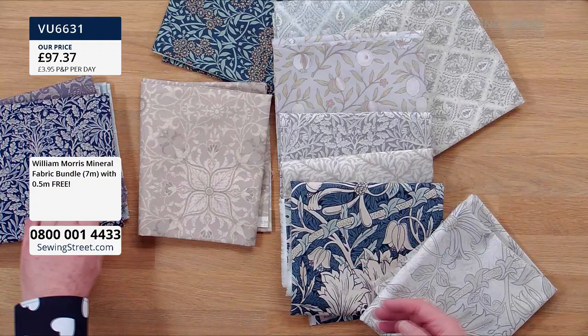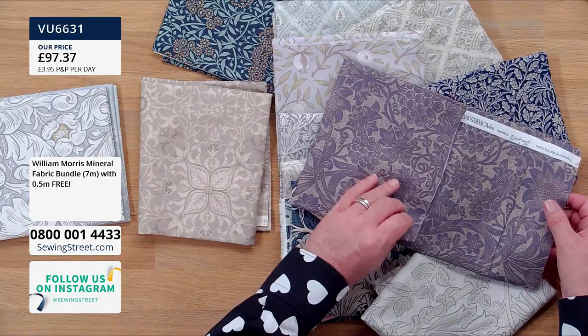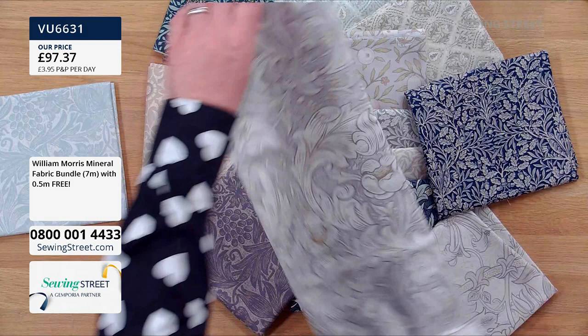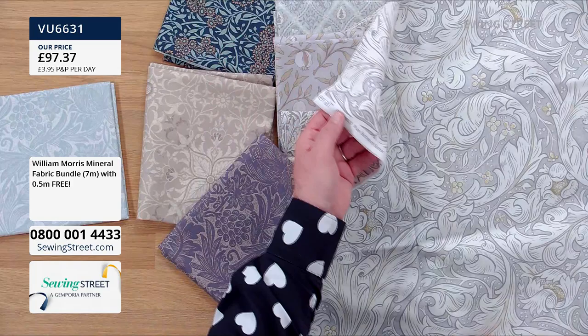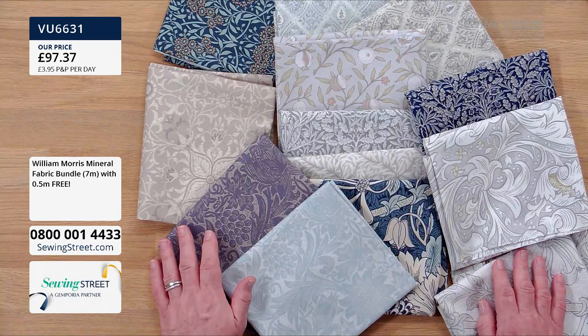Gorgeous. Then we've got, oh, look at the colour of that one. Pure sunflower, that one's called. Oh, look, is that the tulip? Yeah, look, that's the tulip and, no, it isn't. That's different again, isn't it? That one's Elliot, the bachelor's button, this one's called. Beautiful. Then, no, that's the same as that purple one. Oh, I love those.